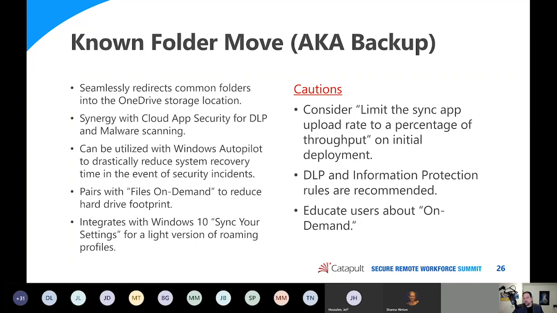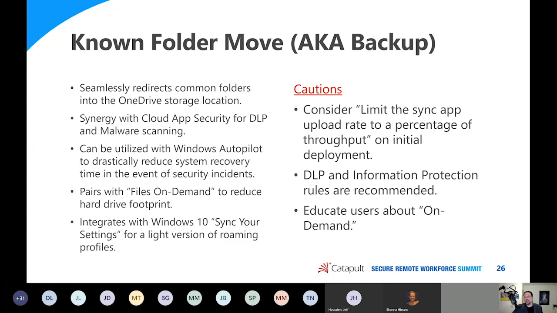Now, the thing to be aware of is once it's in OneDrive, they could share it and access it from other systems unless you have those correct controls, and we do recommend that you put those in place. Likewise, you may find people have had files around for 20 years. And if that's the case, things like employee ID numbers used to be social security numbers back in the day.